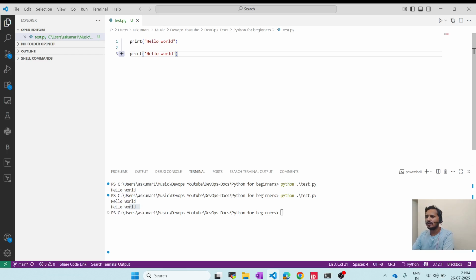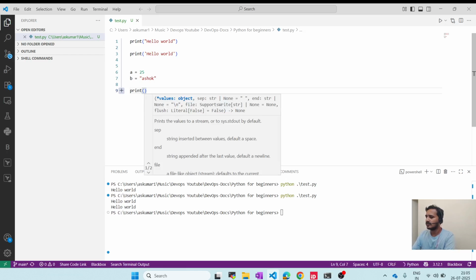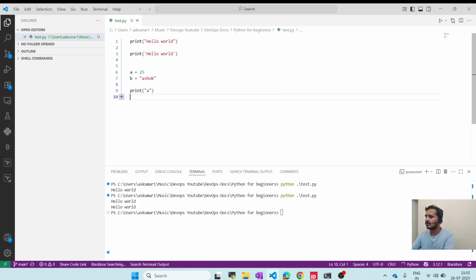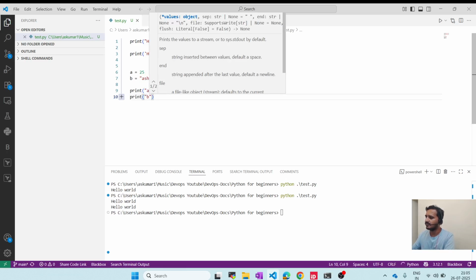And then variables. Let's consider a equal to 25, and then b equal to Ashok. Now if you have to print these, we can do print a and then print b.